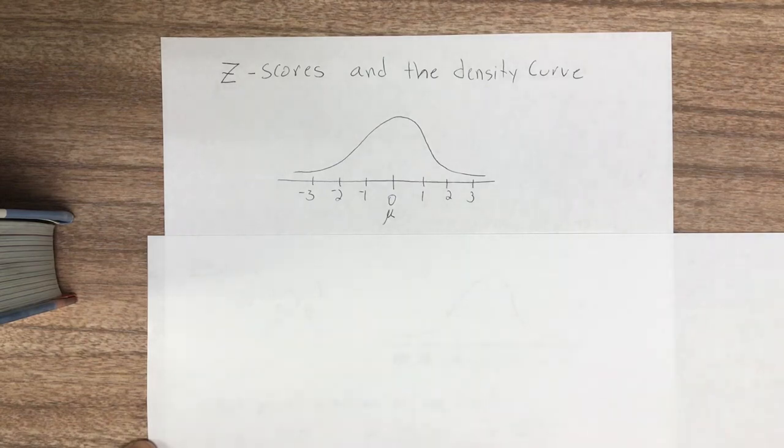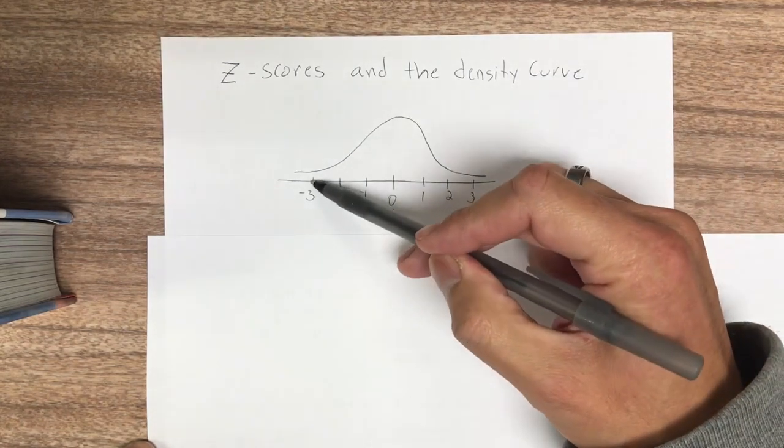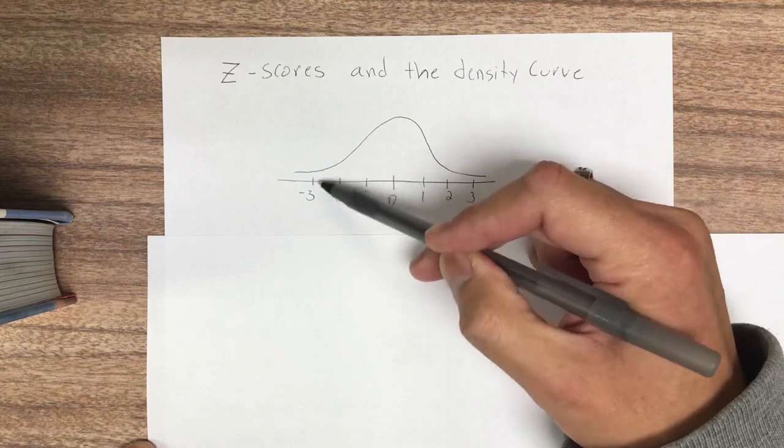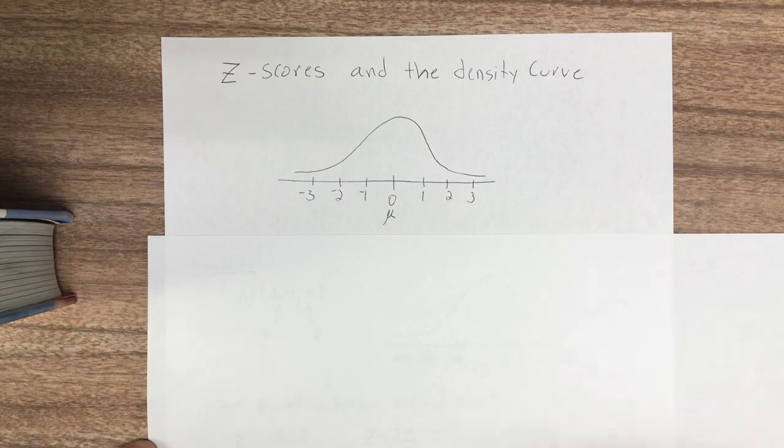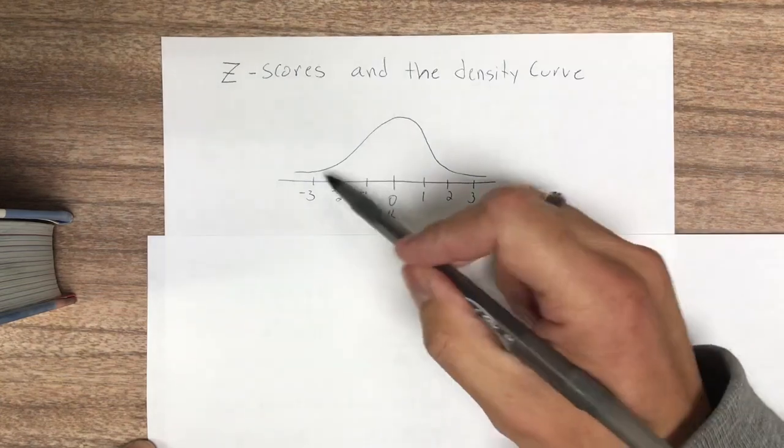Now the z-scores can also help us find the area under the curve. Now what does the area represent under the curve? The area is the amount or proportion of the population for this specific distribution. So your population can be people, animals, or measurements like height or weight. When you're looking at the proportion, how many people are in a specific location of the density curve, that is the area under the curve.